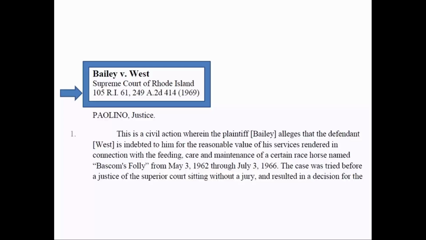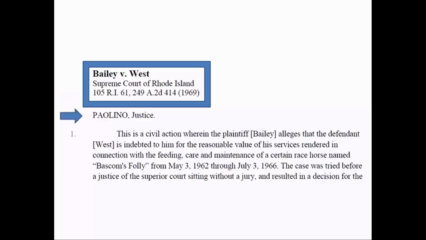The next thing you learn from this abbreviated caption is the date when the case was decided. Notice here it's abbreviated to be just the year. In the official reporter you would find the date was January 22nd of 1969. That might be valuable information if you need to know whether this case was decided before or after another case. The fact that it was decided in January would explain, for example, why this case did not cite a case that was decided subsequently, say in June or July.